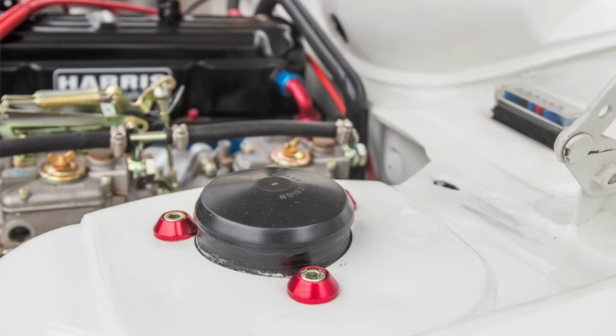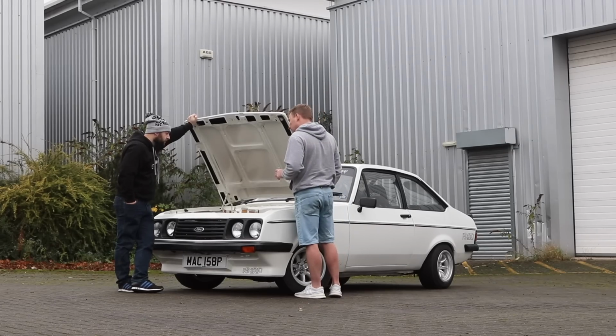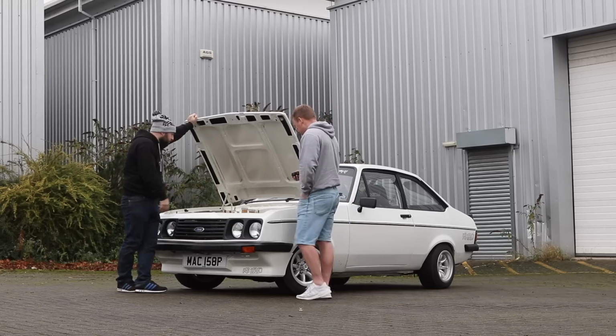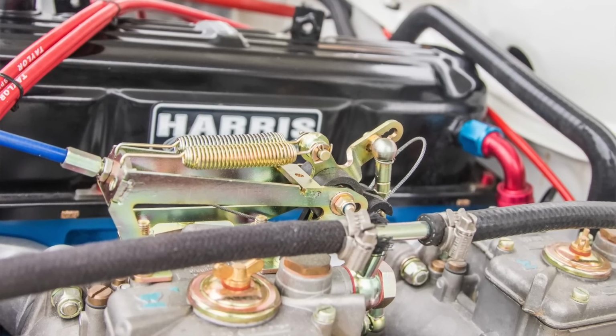Have you had it all painted and that? Yeah, it got fully repainted about 5 years ago. That engine's only been in about 3 years or so. I rebuilt the original engine myself, but it didn't last very long, the way I drive. That only had 45 Webers on, and I think it made about 150 odd brake. To get anything over 200 brake, you want 48s.